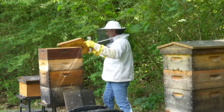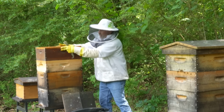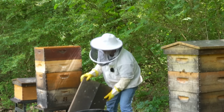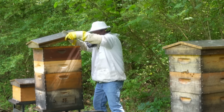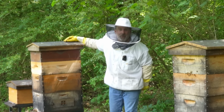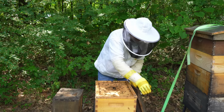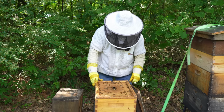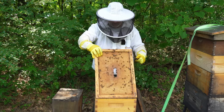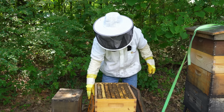And then we'll see how we're gonna do the brood box. Very, very simple. All right. Make sure the covers are on properly. They are. Now let's check out the brood chamber. We are lucky we got to this swarm box when we did, because again, that queen was running out of room to put baby bees.